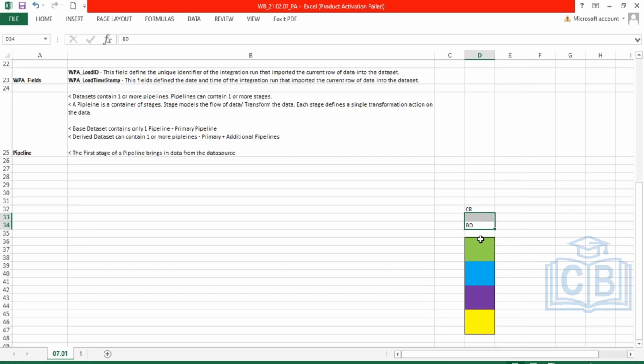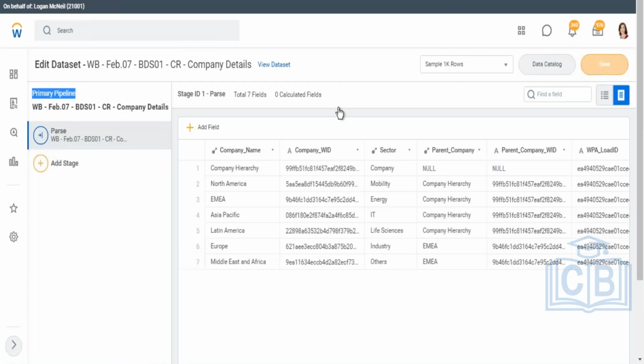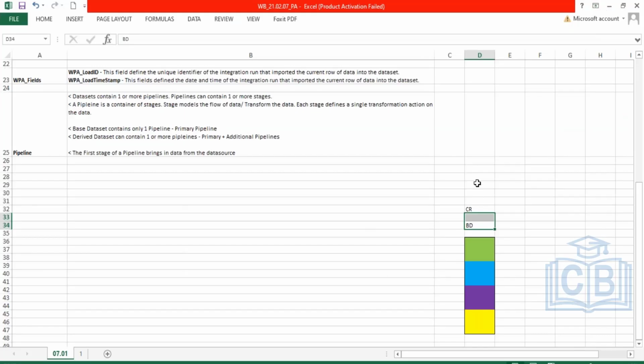Now, what is this data set? This data set is nothing but a single pipeline which has a single stage. So the first stage always brings in data from the data source. Data is flowing from this data source into this primary pipeline. The first stage is the stage which imports that data.